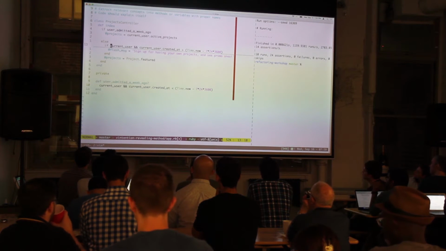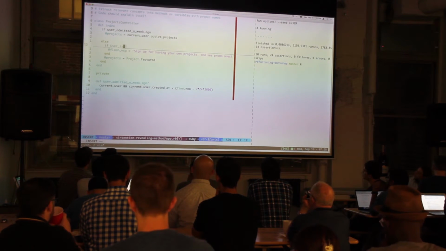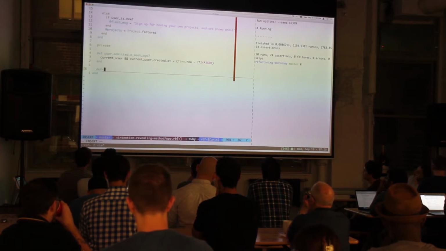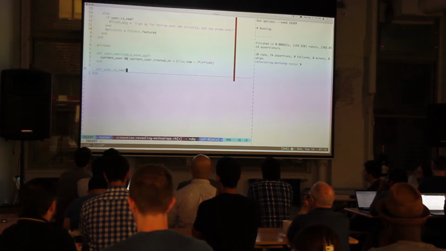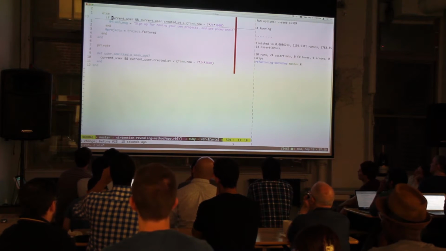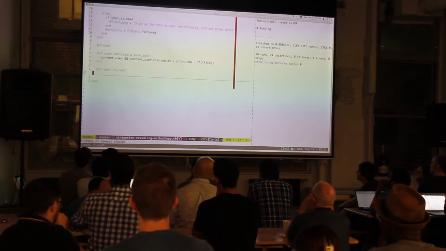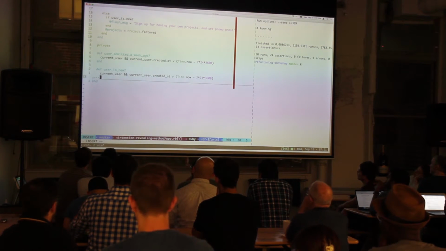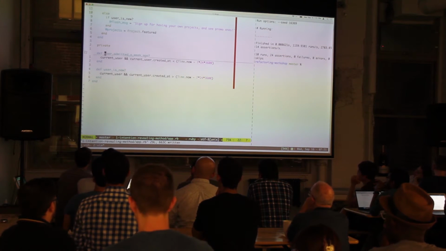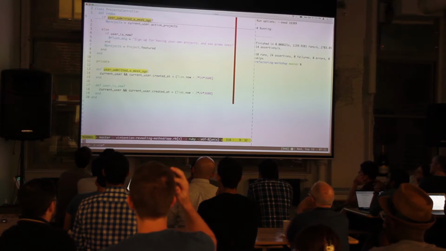So here I will extract this to user is new and do the same thing. Define a new private method and paste here, whoops, I did the same thing, that condition. Let's see if the tests are passing. I think I'm forgetting a question mark there.